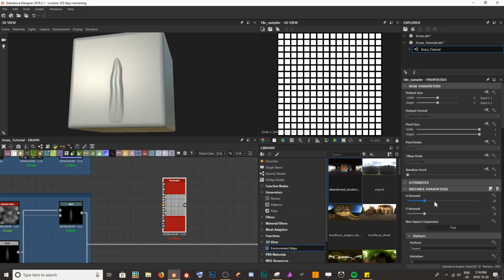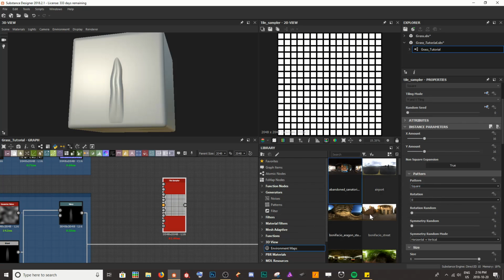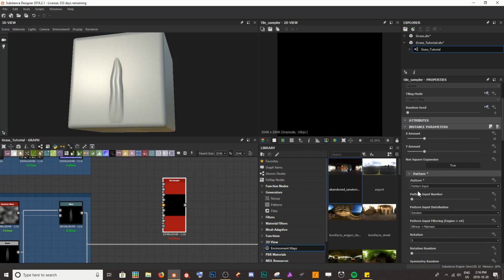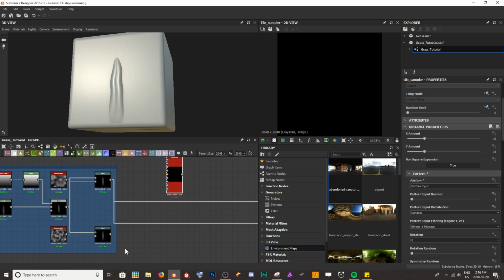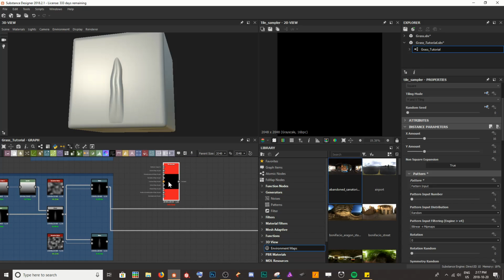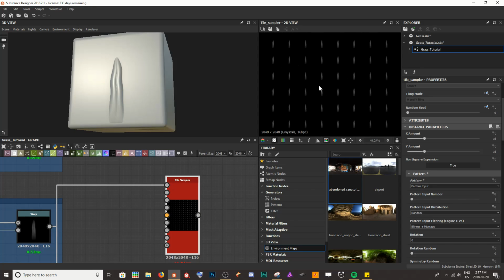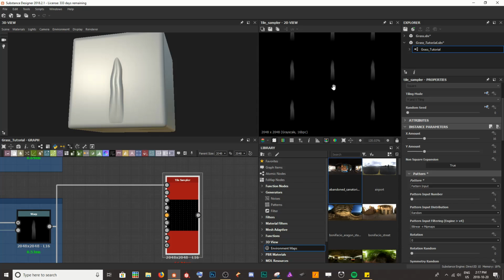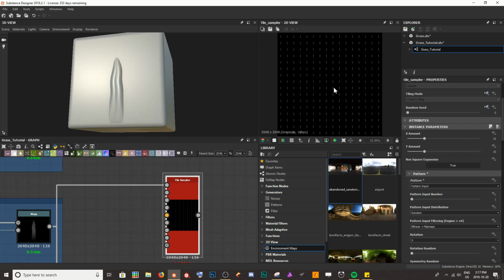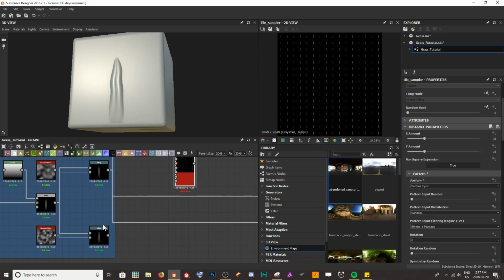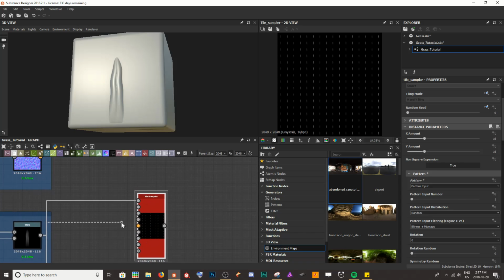Now the first thing I want to do is come into our pattern on our tile sampler here, click on the pattern, and I'm going to hit pattern input. And so now it's going to allow us to plug in both of our grasses here and use these as inputs to tile around and provide new geometry for. So I'm going to click on our warp, plug that guy in, and you can see that it's going to tile our grass sample very, very finely, very small. And I can come down to our second warp here and drag this guy in.